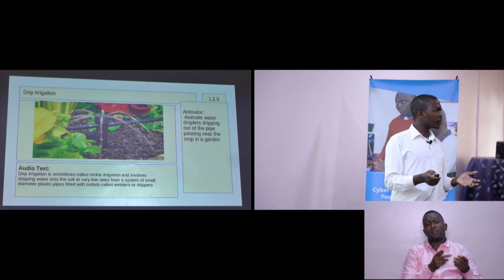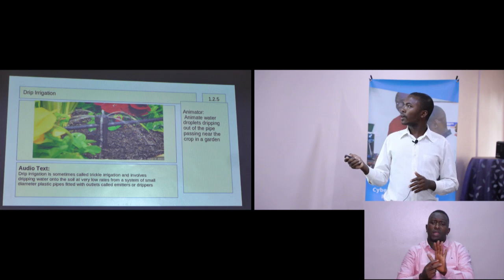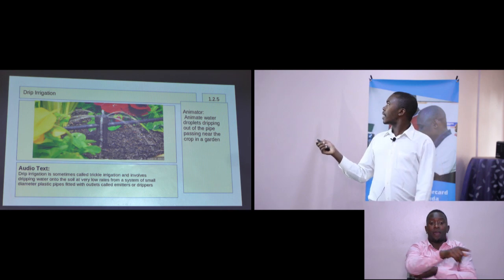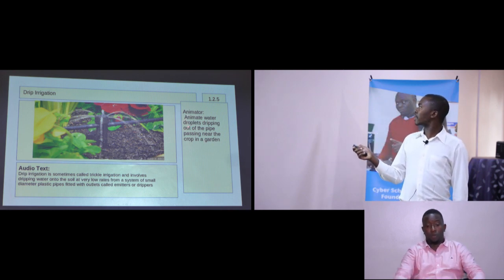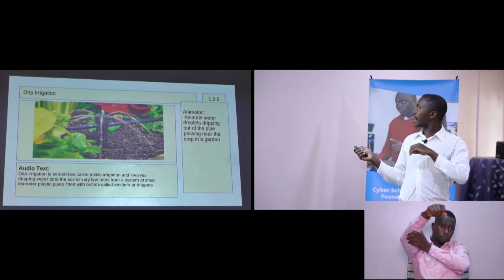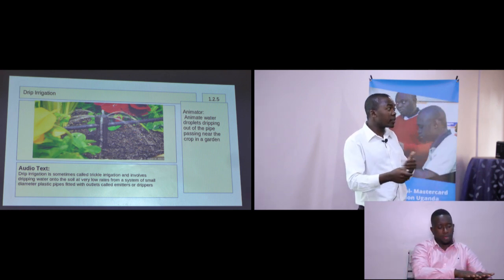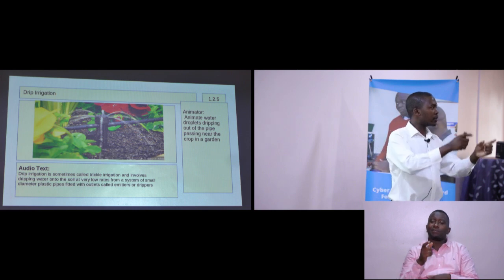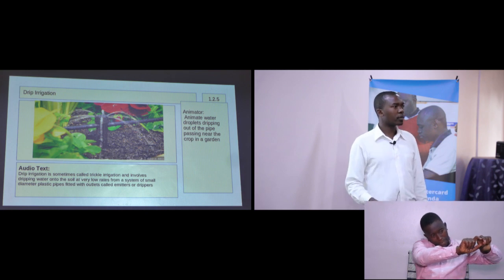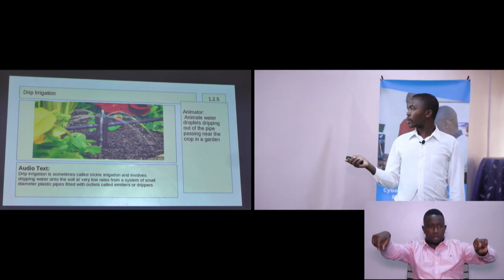And then furthermore, on drip irrigation, what we have added, we want here something like it can be a video or a skit or something, but showing this kind of irrigation. The water is just dropping on the crop, and you can see here we are saying animate water droplets dripping out of the pipe passing near the crop in a garden. So even if he's a little bit not experienced, we'll know that a pipe, then with it there is water, and is just passing over the crop, and then water is coming out of the crop.